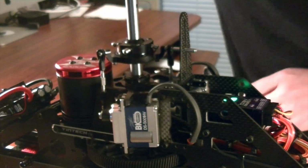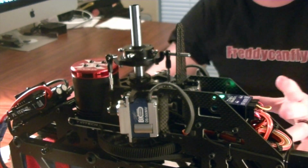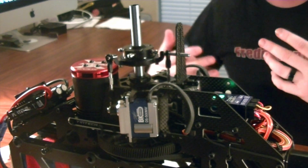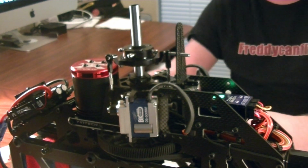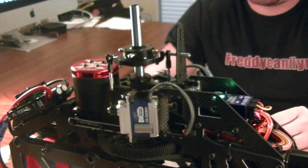The method I don't prefer to use that some people do, and don't take it in mind, guys, there's no wrong way to do this, okay? This is just what I found to be the most efficient way. But some people will actually 90 their servos first, even outside of the helicopter, right? You'll be on the bench. Maybe you have a little servo centering box. Hey, man, if it works, it works.